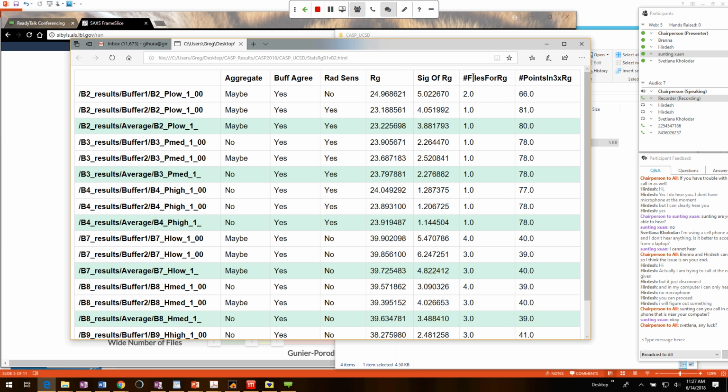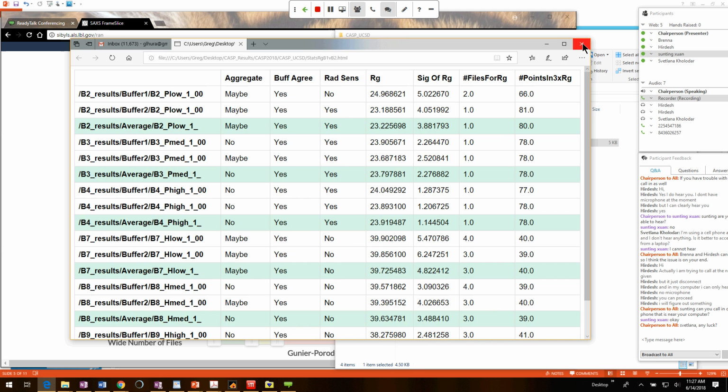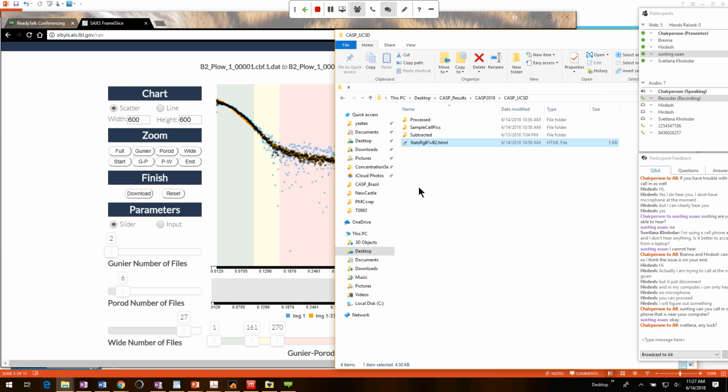And so anyway, there's some guidance here on these steps. So closing that further. So that's how you would create your primary scattering curves to work with. And that would be buffer 1. And then I'm going to pull up scatter here.